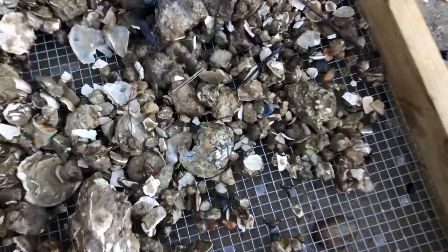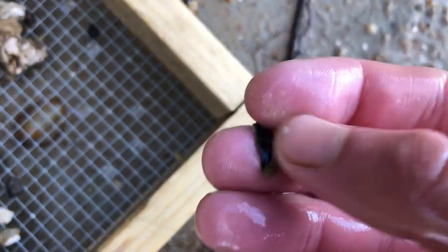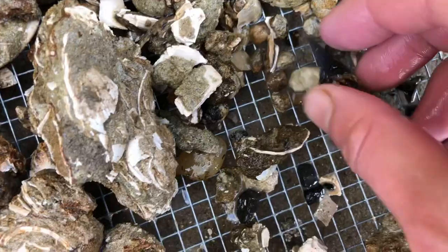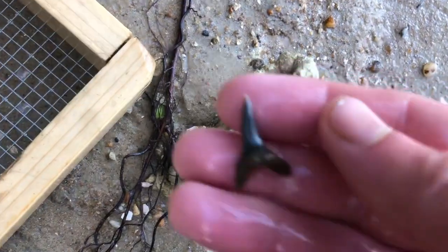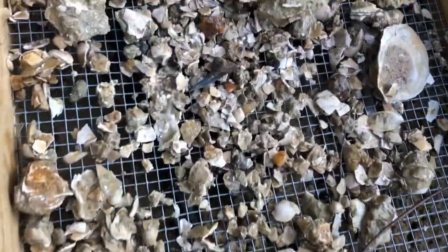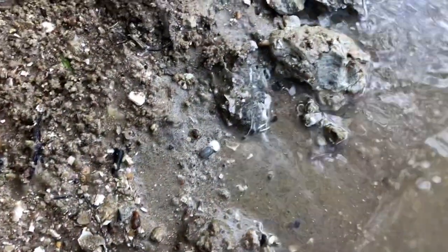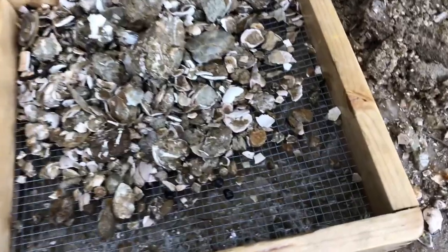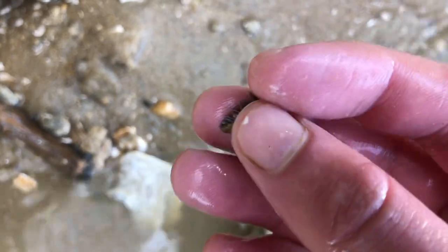That's so cool. Look at the color on that hemi — that crown is almost jet black. Wow. There's also a sand tiger in here. Beautiful — look how sharp it is. Really nice mako. Got a little cow shark tooth in here. It's a beauty. So we're losing sunlight, so we're going to head back to the boat ramp and then make our way home. When I get back I'll show you everything I found.